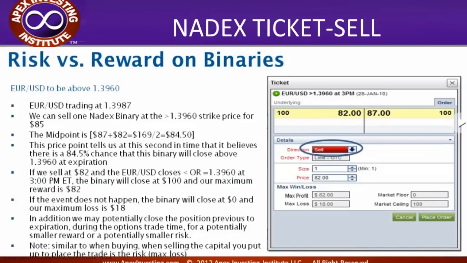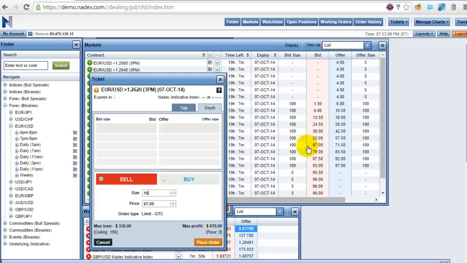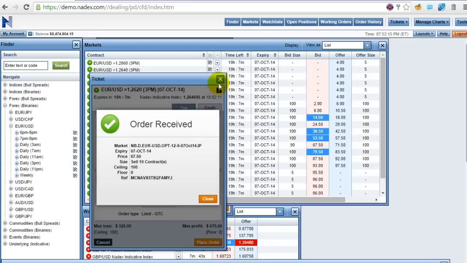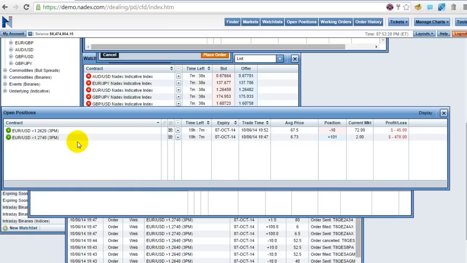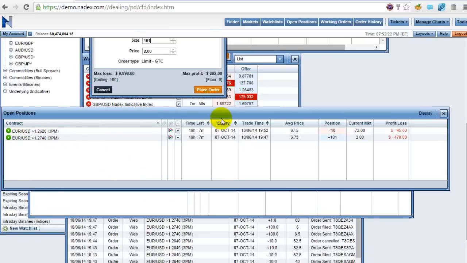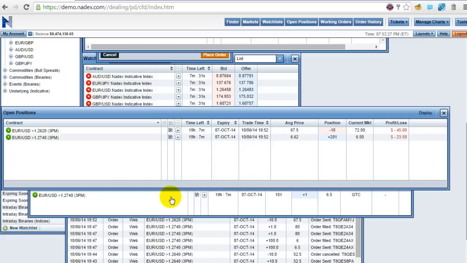Okay? So if I want to sell a contract, let's go into placing an order. If I sell a contract for 38, my max profit is 38, right? If I sell a contract for 67, my max profit is 67. Remember, what I sell for is my max profit. What I buy for is my max risk. So if I go in and I sell for 67.50, I hit place order. That order gets filled. I can make 67.50 per contract. It'll be in my open positions. And if I want to get out of these trades, I can buy them all back. Put that in.